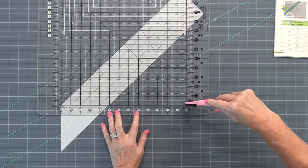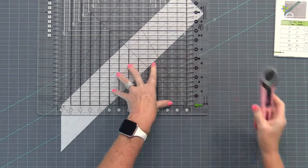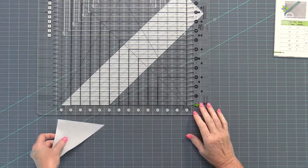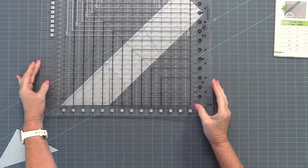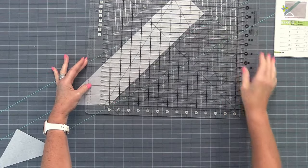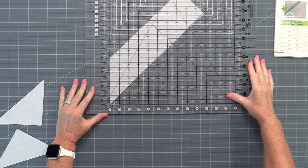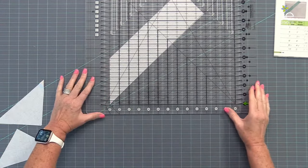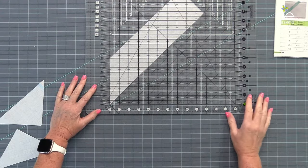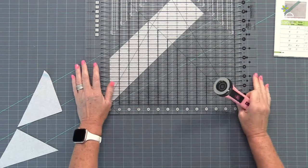Now I'm gonna do the same cuts through the zero, through the five, and now I can't do the 10 because it is underneath the slit. So again, I'm gonna remove the first set of triangles here, slide my ruler down, and align the bottom of the strip along that 45 degree line. So I can remove this one too, and then I have this line here to line up with my cut edge and the 45 degree line here. Let me see, yep, this is looking good.